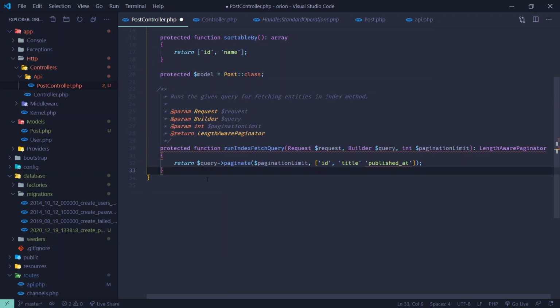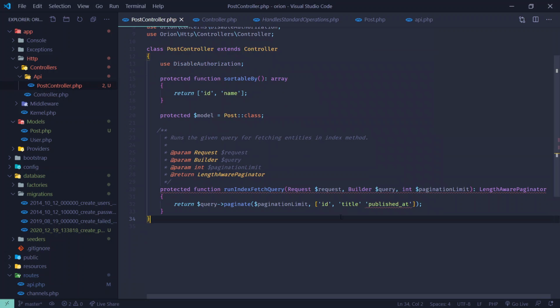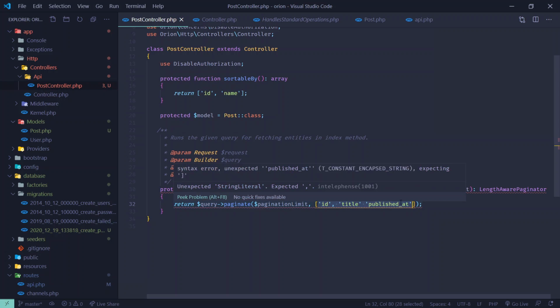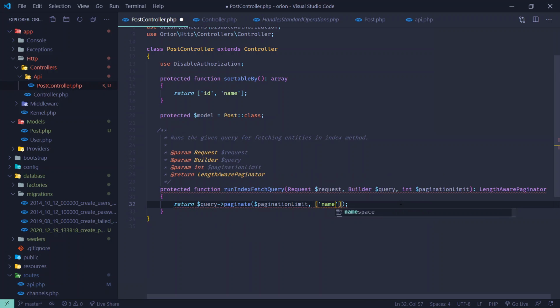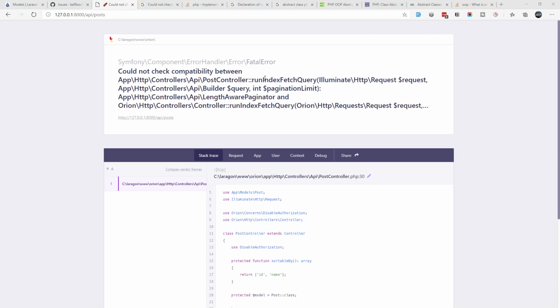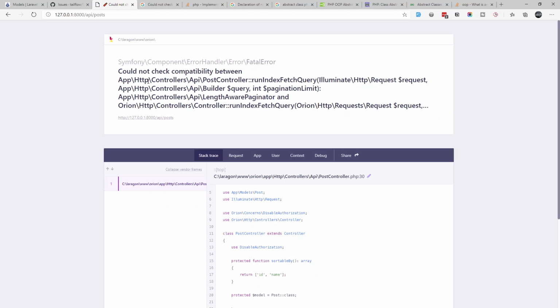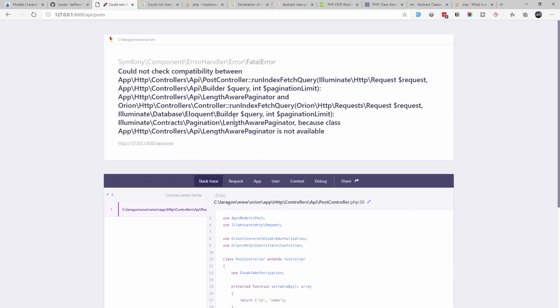I have already done that. Make sure that you import all the classes before running it in the browser. I did this before and got this error, could not check compatibility. If you get something like this, you can get a solution by reading all of this.